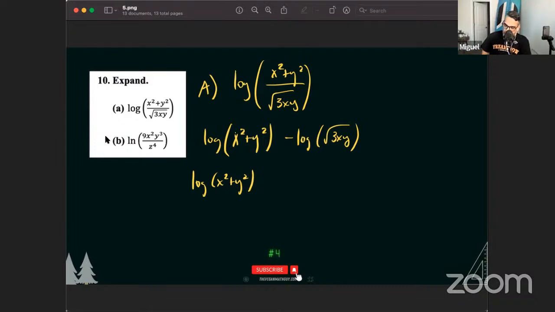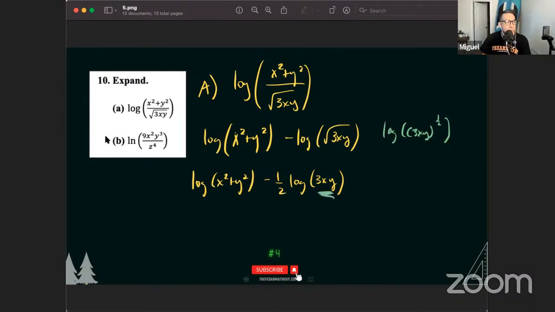Okay, we have a root. One of the first things to just keep in mind is that we have a root. So before I even do anything, I can rewrite it. Keep in mind that this is 3xy to the power of 1/2. So the whole thing has a 1/2 power. So now what I can do is move the 1/2 down. I can use that property of logarithms, and we get 1/2 log 3xy. And we might think we're done, but that second expression, this is what I was just talking about.